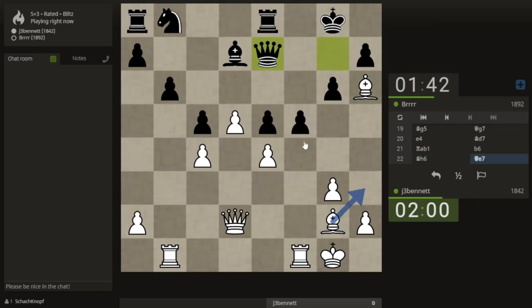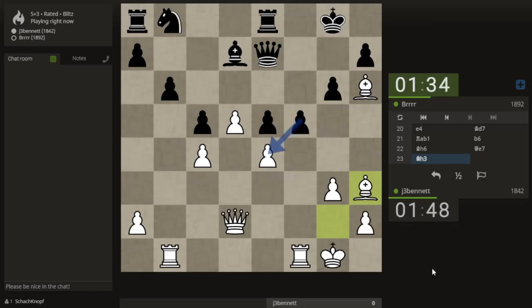Threatened to take here. He takes. It's defended. Oh, it's not defended. I go here. He takes. I take his bishop. He takes back, and then I round up that pawn. I mean, if he takes, it's a doubled pawn here, which won't be so easy for him to defend. And now I am threatening to take. Rook and bishop and pawn converging on this square.